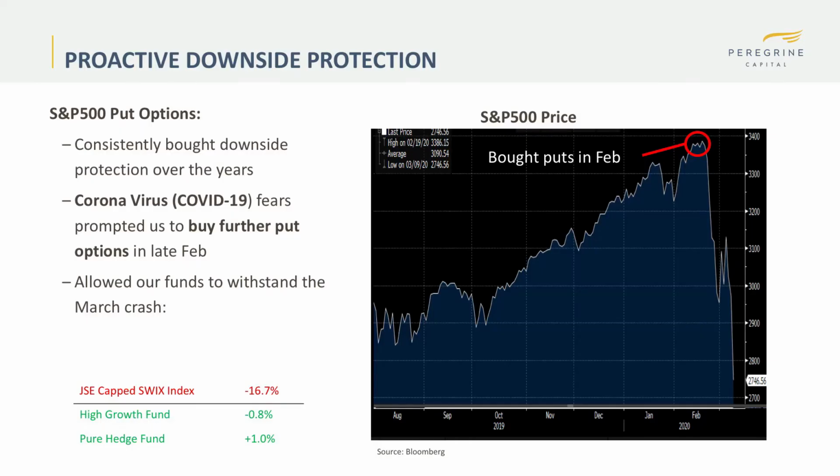Let's now look at probably the most relevant example in the current market conditions. As a fund, we actively use put options to protect the fund from periods of market downside. A put option is protection you buy on an overall index that pays off and provides return to the fund during periods of market downside.